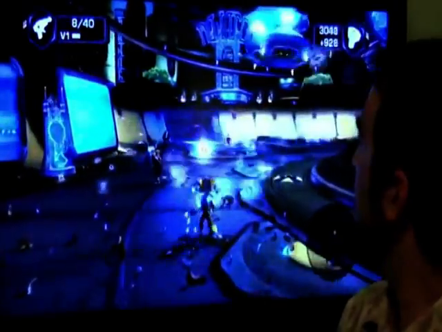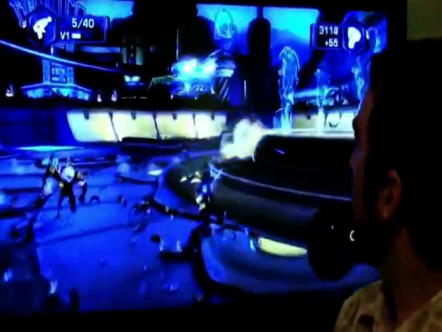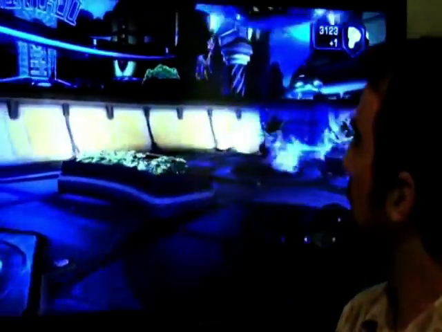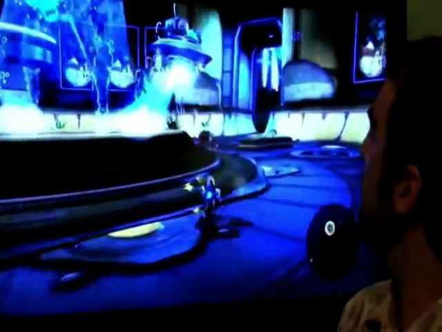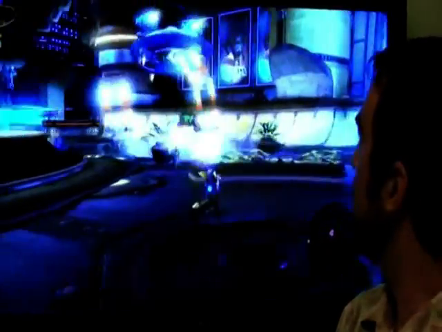As you can see, Azimuth's helping out here. He's very effective in taking lots of enemies out, but of course he won't do all of the work, and Ratchet will have to help as well. I'm going to run over here where a few more enemies are being deployed. These are the minions of Dr. Nefarious. They're these robot creatures.